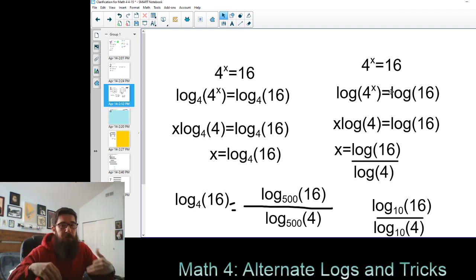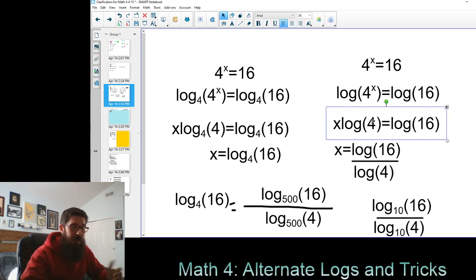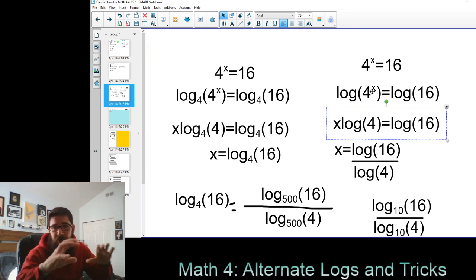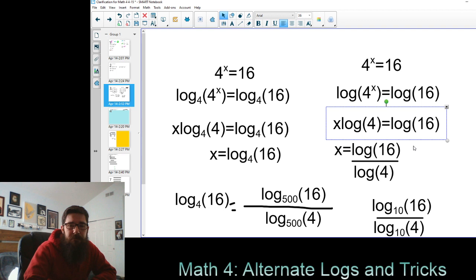If you don't see a number, we know that the number 10 is in that spot. So having it there doesn't make a difference. I'm just being very particular about some of that stuff, and you'll see why in a second. This exponent right here, we can bring down in front to make x log 4, which a lot of people go from this guy right here to that second step. Okay, sure. Be careful that the exponent goes over to everything before doing that.